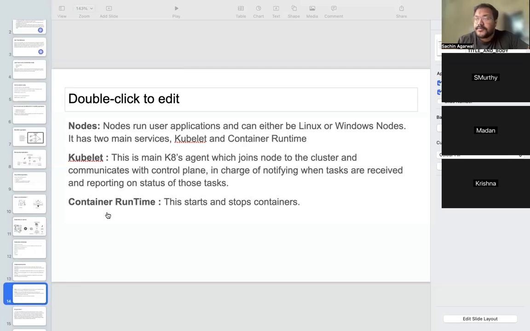The last one is the pods. Pods are basically the smallest deployable unit in Kubernetes. It encapsulates or contains your containers, either one or multiple containers. All of them will be in your pod only, which share your storage, networking rules, configuration and everything. And then further, it is managed by different Kubernetes objects, like a deployment, a daemon set, a stateful set, a replica set. All of those manage your pods only.